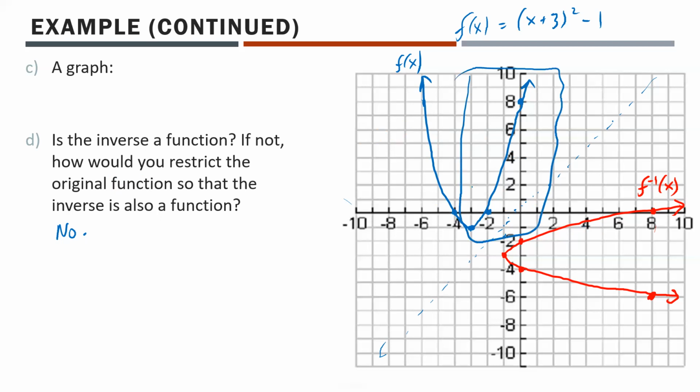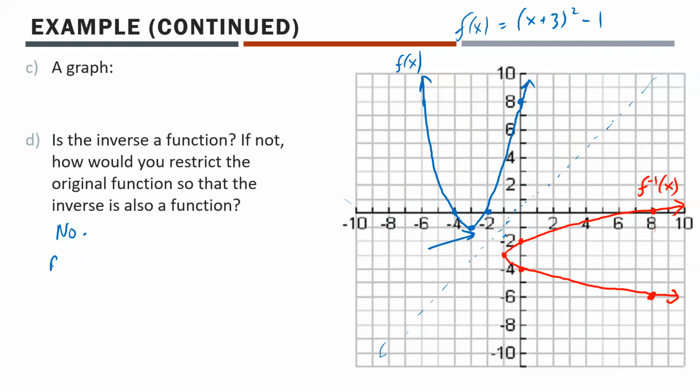If we only have one of the arms of our function, if this other arm just disappeared, it would now pass the horizontal line test. Of course, we can't just completely ignore it, but we can restrict our domain to say, hey, we're only going to care about x values within this certain domain. To do this on a quadratic, just focus in on your vertex. Then you can choose either the points bigger than the vertex or smaller than the vertex. It honestly doesn't matter. It's up to you.